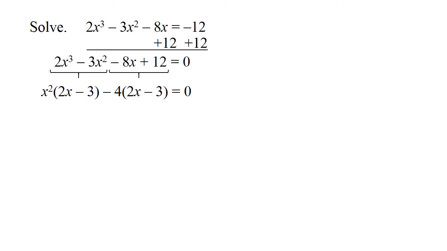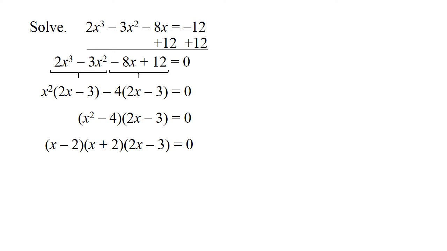And so the common factor here is, don't try to start putting these things equal to 0 yet. It's not done factoring. We're not multiplying yet. We're still subtracting. So a common factor here is 2x minus 3 times the front part's x squared minus 4. Now notice that x squared minus 4 can factor down more. That's the difference of squares. So I should go ahead and factor that: x minus 2, x plus 2, and then the 2x minus 3 that I have.